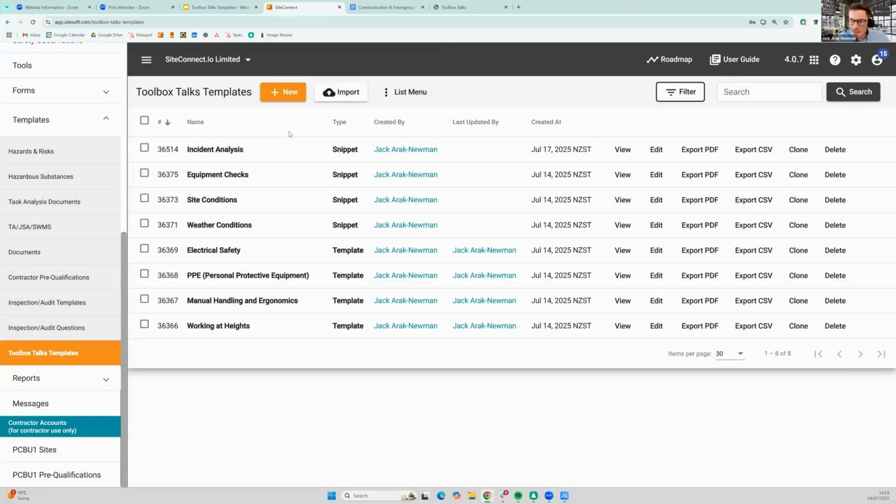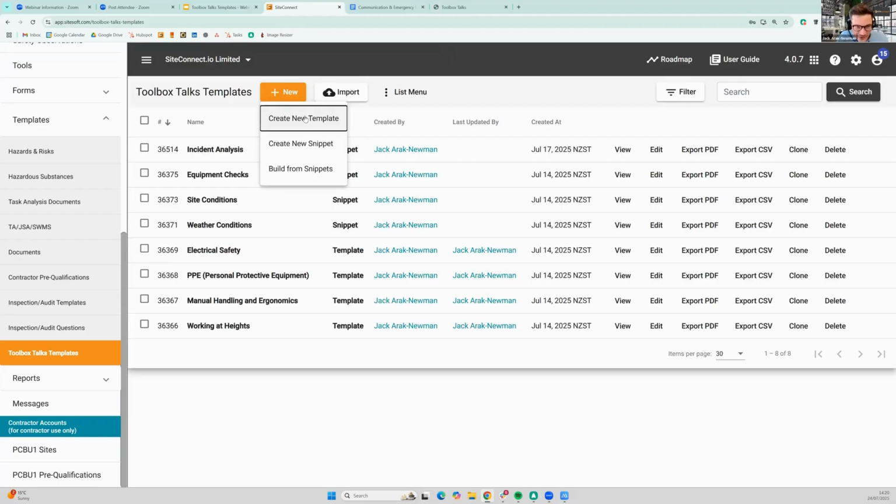So we're going to create a new template. We simply do that by clicking the big button that says new. This gives us the option to create either a new template or a new snippet. If you have any questions on this, I'll open up the floor very soon, so do keep your questions front of mind.